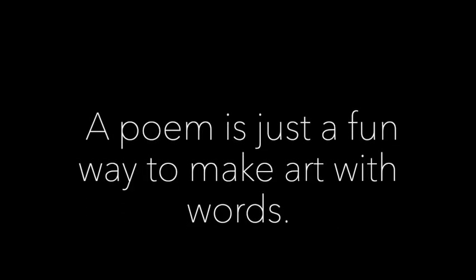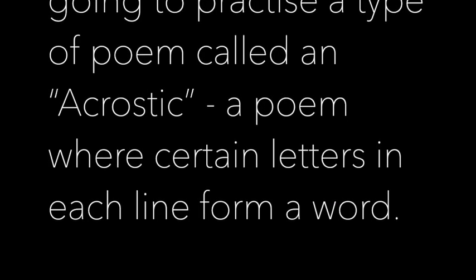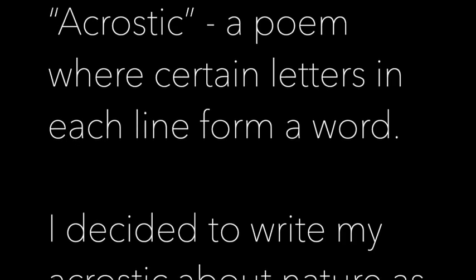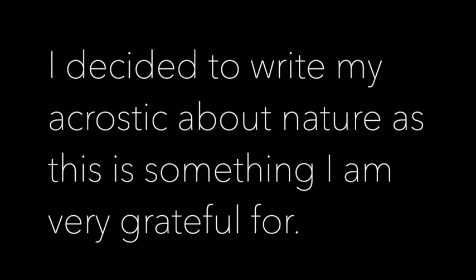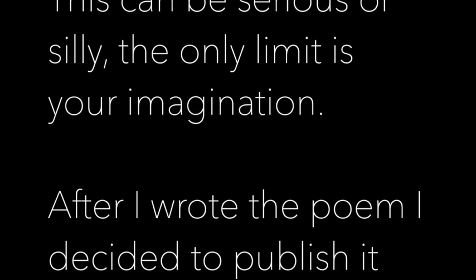A poem is just a fun way to make art with words. For this activity, we are going to practice a type of poem called an acrostic, a poem where certain letters in each line form a word. I decided to write my acrostic about nature, as this is something I'm very grateful for. This can be serious or silly. The only limit is your imagination.